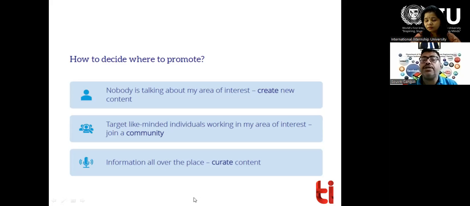So this is how you have to decide how we can promote our research, whether it should be posted in LinkedIn, whether it should be shared. There is an option in ResearchGate. If you look at it, there's a private sharing option. So you can share your text not publicly, but privately to the requested persons. So this is how you can go about promoting your research. You can share your thoughts, you can share your ideas, you can raise some questions to make your audience curious about your research. So this is how we can proceed.